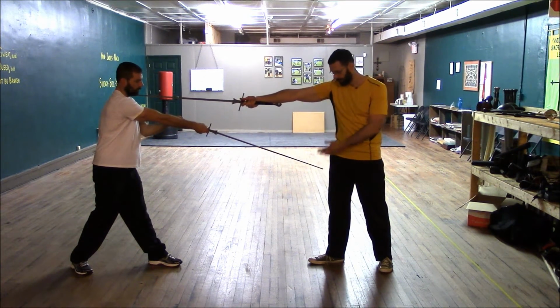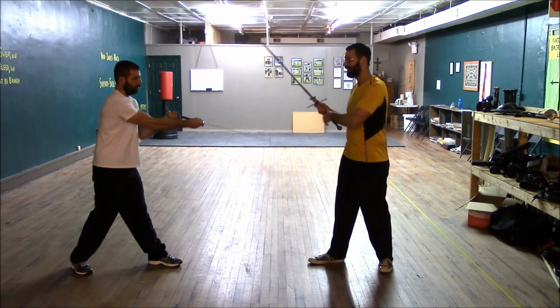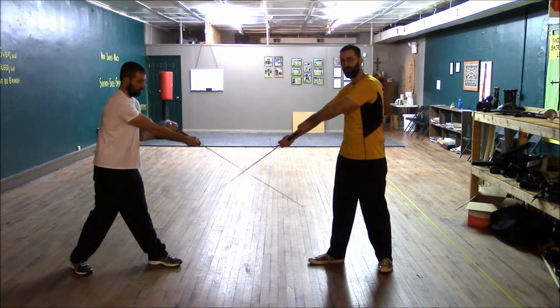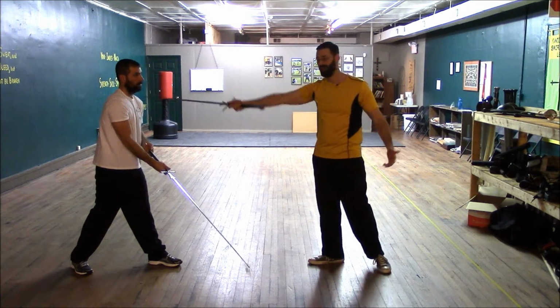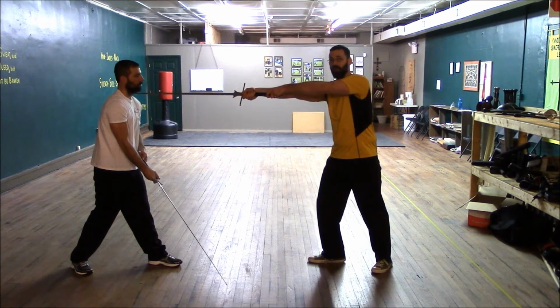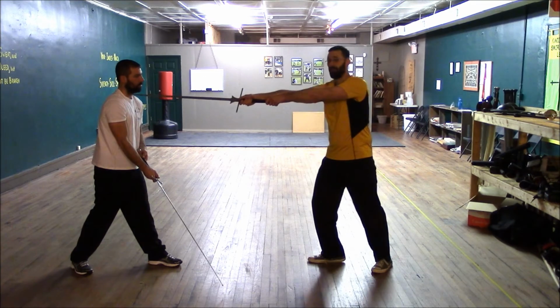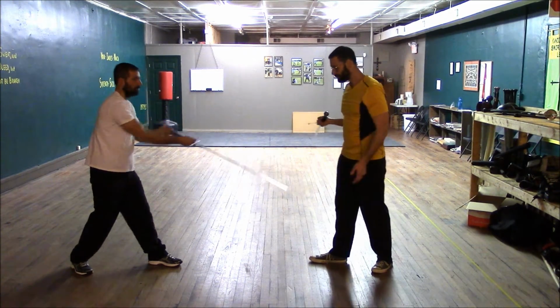If he's going for my belly, if he's going for my legs, he cannot reach me because his arms, to reach that, have to be at an angle. Our greatest reach is going to be when our arms are more or less straight out. And so if I'm attacking the upper openings, either the head or the body from above, I can do that. I can attack with extended arms. If he's going for a lower opening, he cannot do that.